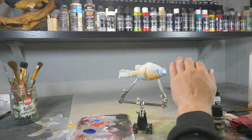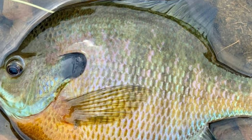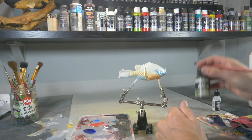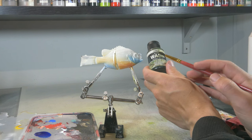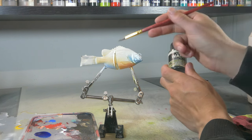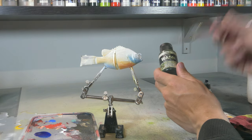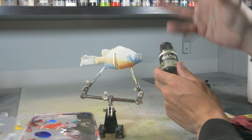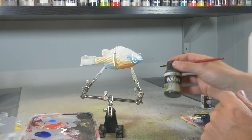Alright, next up is our first layer of green. Now this green is quite bright and very textured, that means it's very irregular. And the best way to do this, in my opinion, is by using a wash. Now I love the Vallejo wash because they reactivate when they get wet. That means if I would go over there with a wet towel or a wet brush or another paint that's water-based, it's gonna reactivate that wash so I can erase or adjust these colors later on. So it's very easy to wipe out mistakes and such.